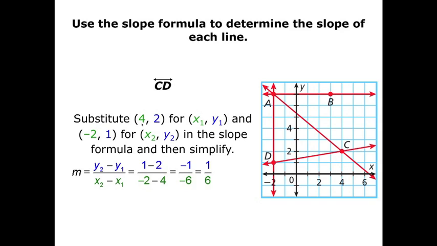These are the blue numbers, the y values, the green numbers, the x values. A common mistake that I see sometimes is people trying to subtract an x and y value in the same coordinate. And you have to match up. These are the y values. You have to take the second value in each coordinate over the x values, the first value in each coordinate. So I get -1 over -6. Negative over negative is a positive. If I had done it the other way, if I had, instead of having (4, 2) be x1, y1, I had it be x2, y2, I would have gotten positive 1 over positive 6, which still would have been positive 1/6. So you're going to get the same answer regardless.